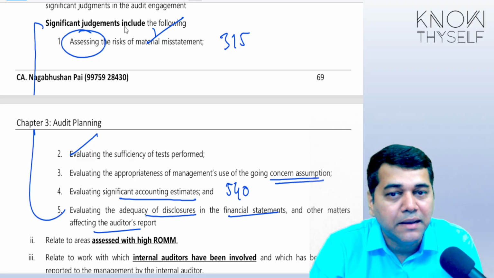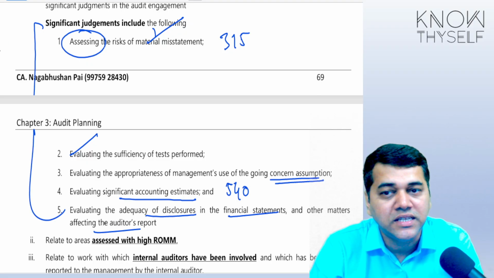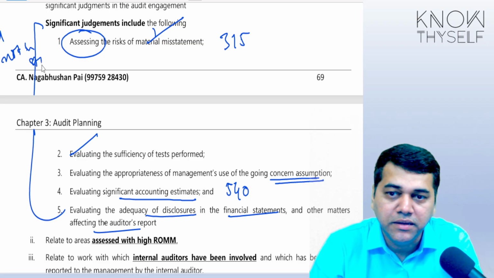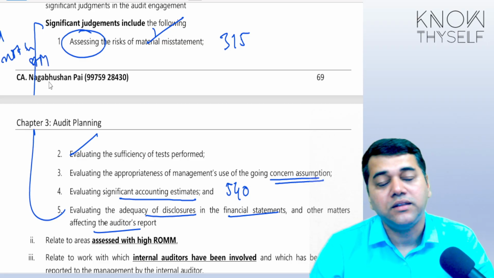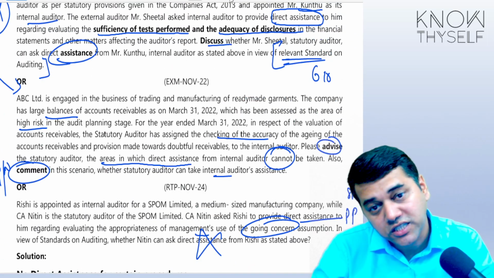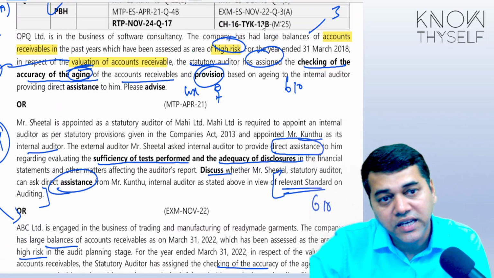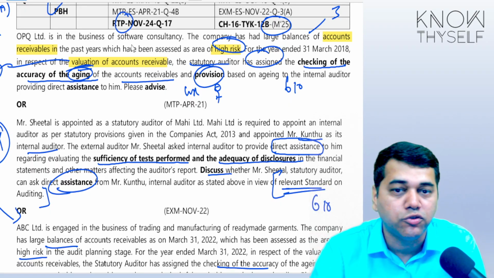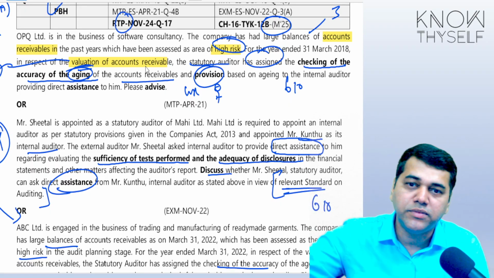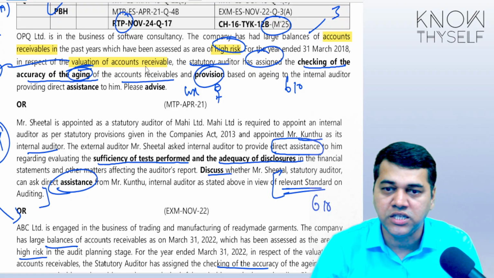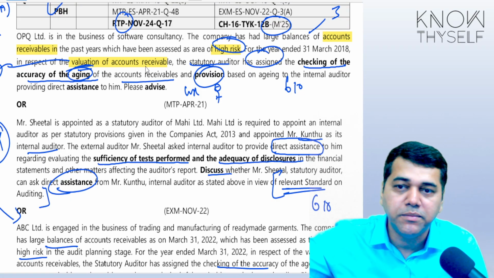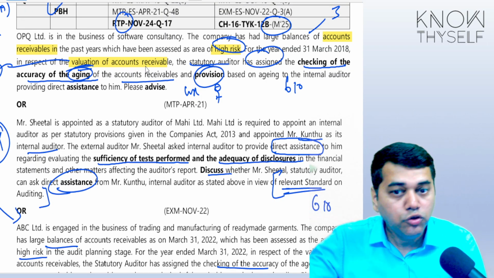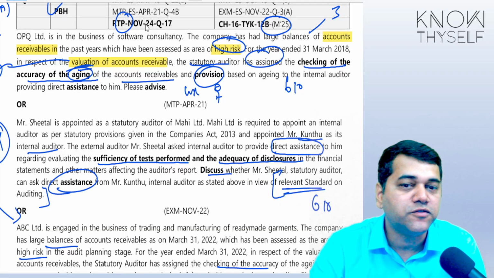These are all examples of matters which are available in the standard, the PAR standard, but not in the study material. But they have included them in your test your knowledge solution, or in the RTP, in May 25 they have included them, or in the RTP they have given the solution. So the moment something comes in your RTP or test your knowledge, whether it is part of the study material or not, it becomes part of your syllabus. Okay, now how to know now? That's why, see, you will miss this flow.